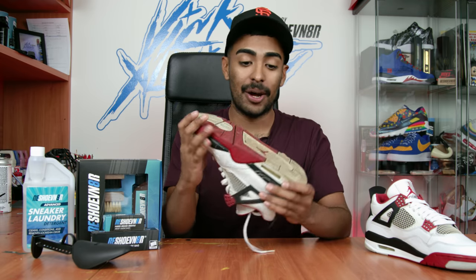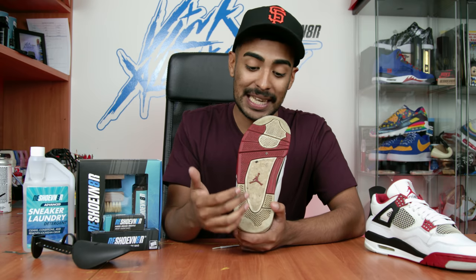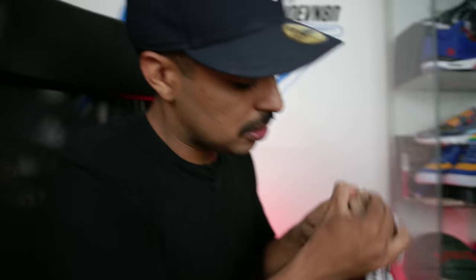But overall, I'm happy how they turned out. They look good, way better than what they used to look like. This shoe has a lot of creasing. The midsoles are really beat. Paint chipping all around. The soles are really, really bad. If you guys remember in the beginning of the video when I was cleaning the soles using the stiff bristle brush, nothing came off. That's just from years and years worth of wear and tear.